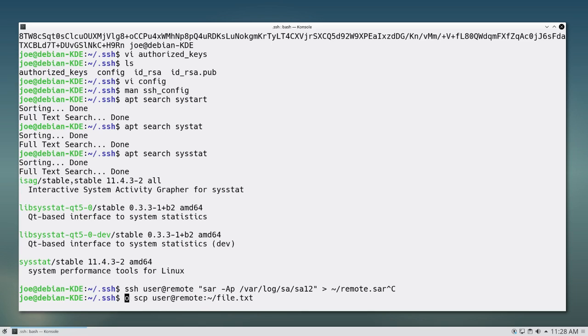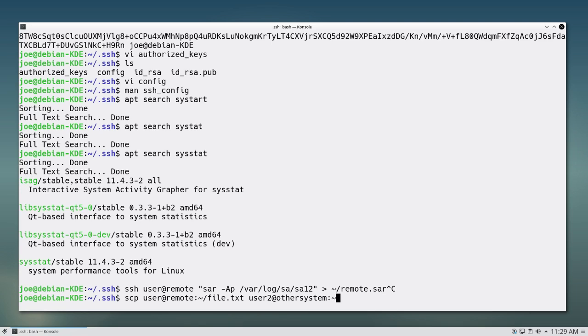But what's really cool about SCP is you're not limited to just this system. You could totally do this: user2 at other system, colon, tilde, right? So what that would do is take file.txt in the home directory of the user at the remote system, and send it to user2 at other system in his or her home directory. You would have the ability to copy a file from one server through your laptop to another server, or desktop, or whatever you're using. You get the drift. So that is how you use SCP in a nutshell.